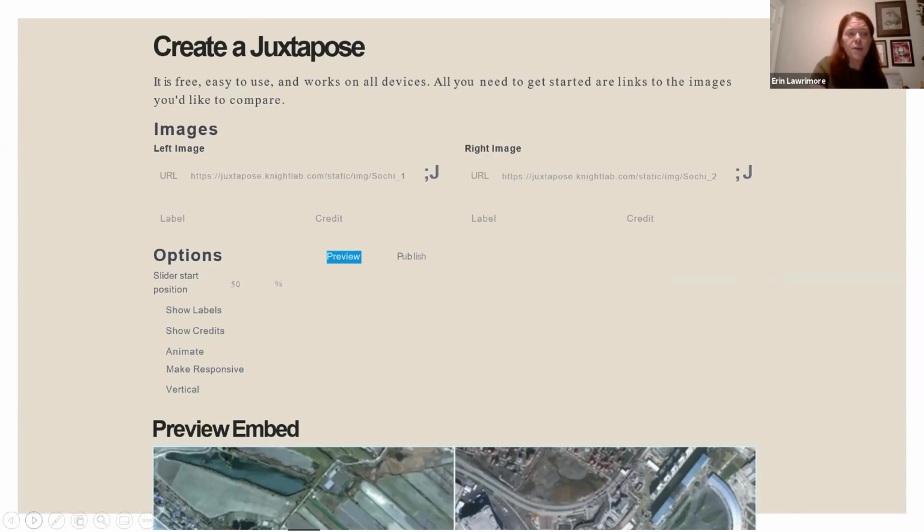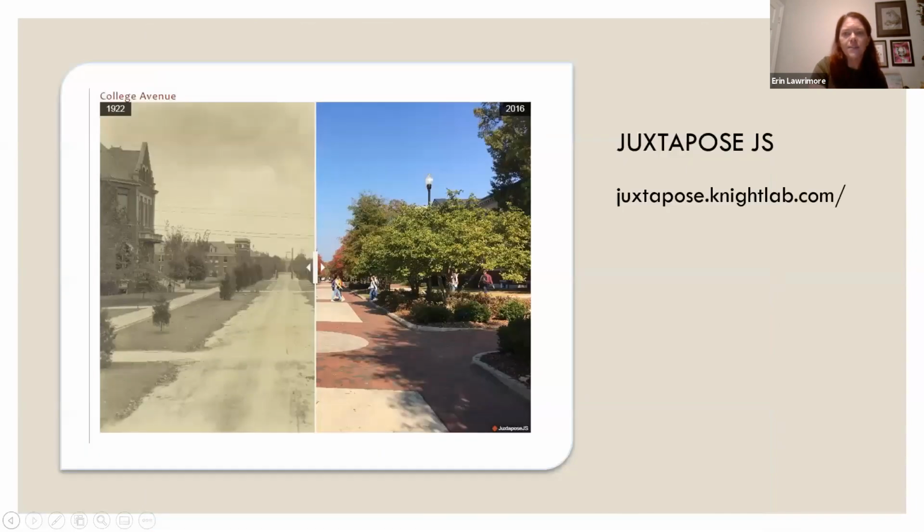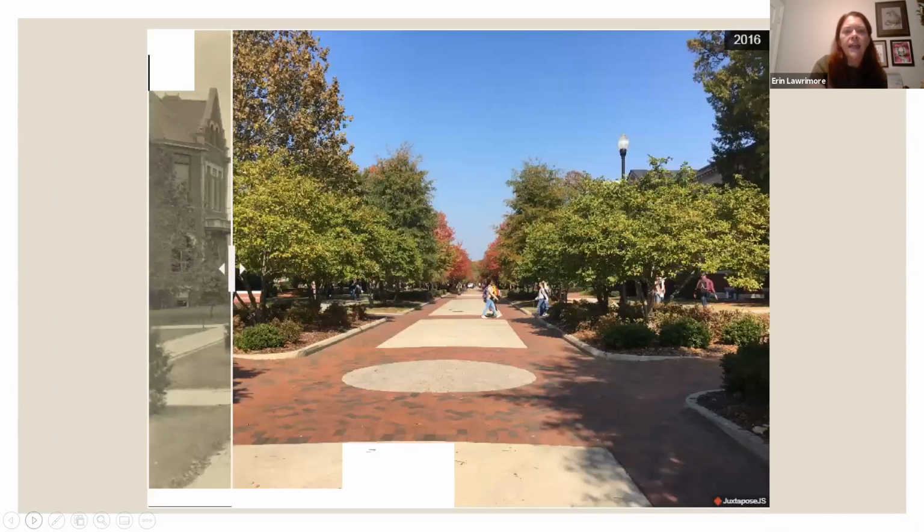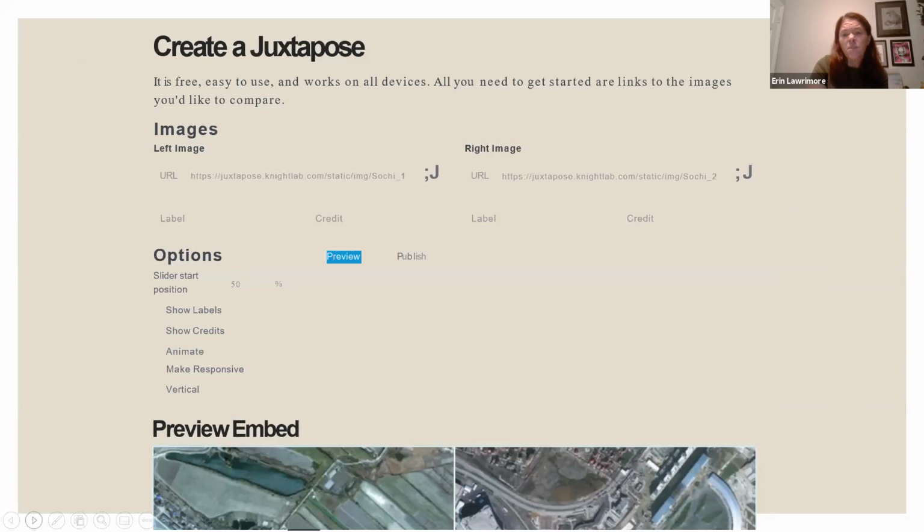You go to the Juxtapose.js website, juxtapose.knightlab.com, or you could just Google Juxtapose.js. It gives you a little bit of JavaScript that you can embed on any kind of website or anywhere that you need to. It's a really fun and interactive way. I think it was Isabel who mentioned how much folks like photos, and so it's a good opportunity to make the photos even a little bit more engaging if you can.